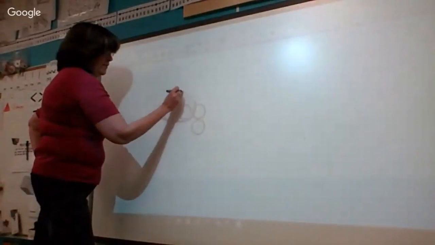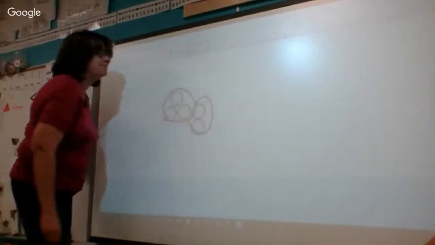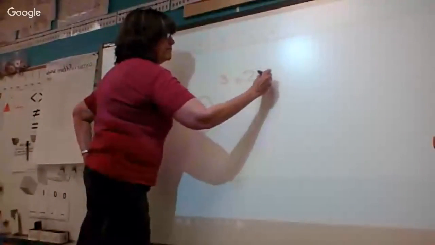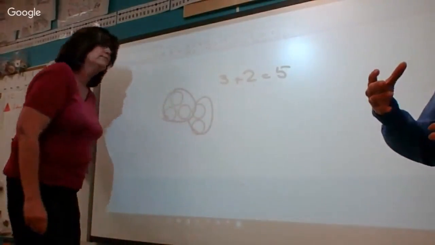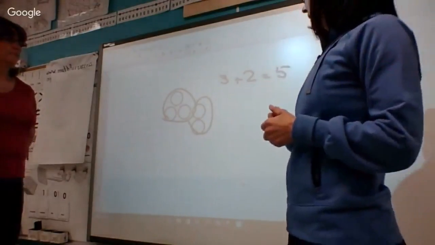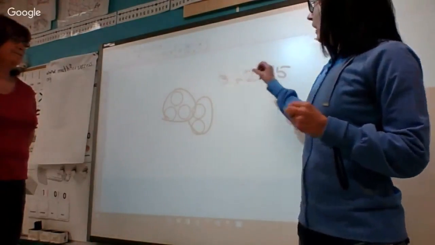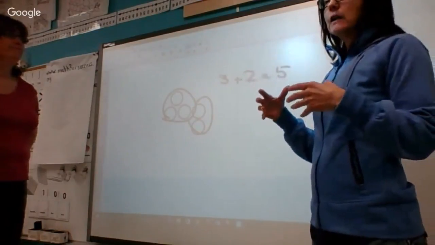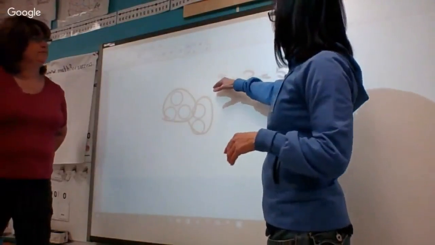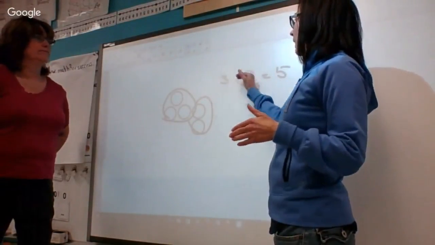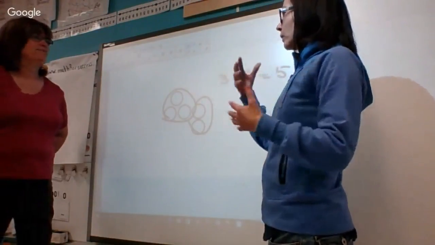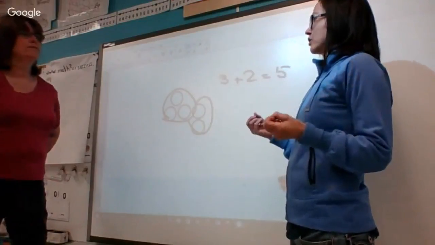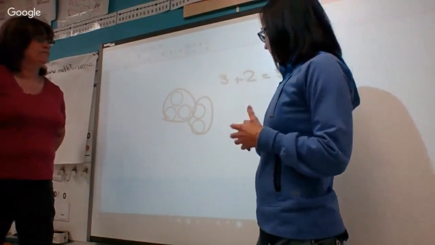Is there a number equation that you can write that matches those groups? You can get into that with students as well — it doesn't have to come right away. The reason I was asking Mary how she quantified is we're looking for arithmetic fluency. What's happening is that we're decomposing and composing number. I was looking to see if she actually knew that three could be a two and a one — making a double plus one. We want students to communicate their thinking and explain what they're doing.